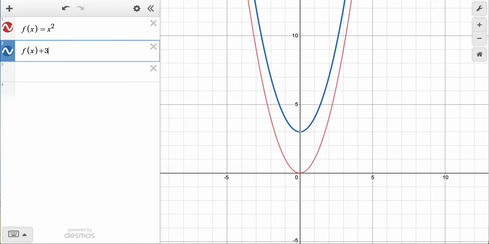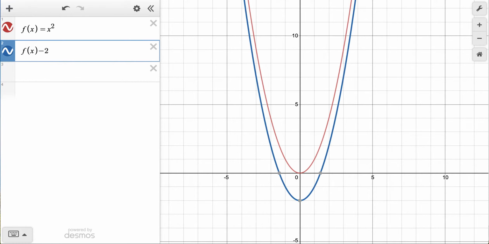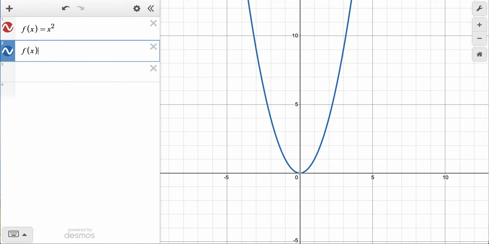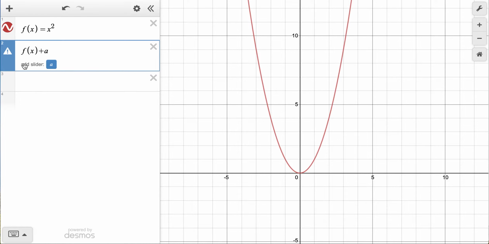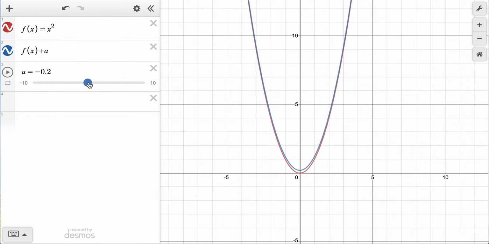It goes to there. We change it to a 4, it goes to there. Change it to a 5, it goes to there. I think it'll happen if I put a -2 in, it goes to there. Hopefully you can see that what is happening is the function is moving up and down, and that's what that does. So putting +a on the end of a function just moves it up or down by a. So f of x plus 5 is there, f of x minus 3 is there, etc. I'll leave it at f of x plus 2.